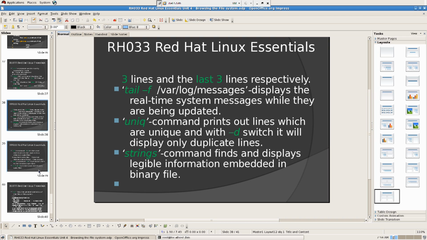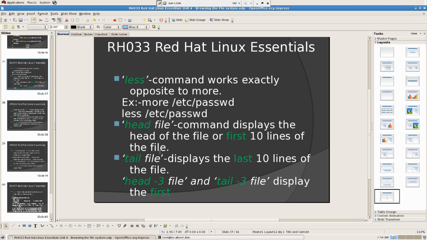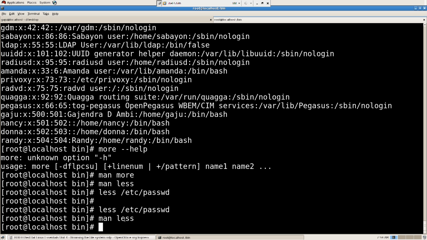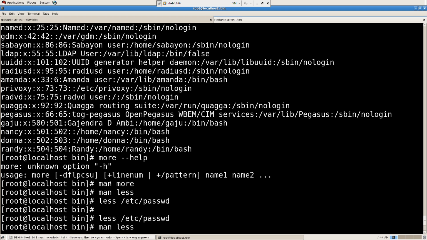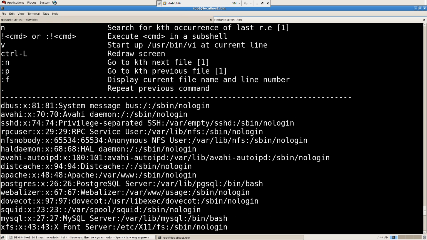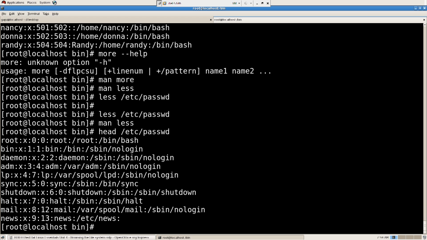Then what do we have here? We have head and tail. Now, what are head and tail? Is it a snake or something? Snake's head, snake's tail? Yeah, kind of a thing. Head. Let's see, password. Let's see what happens. As you can see, when I did the cat command, it just showed me everything here that you see. Everything.